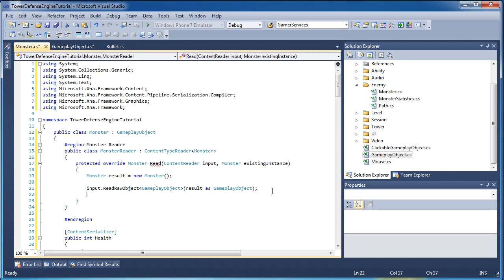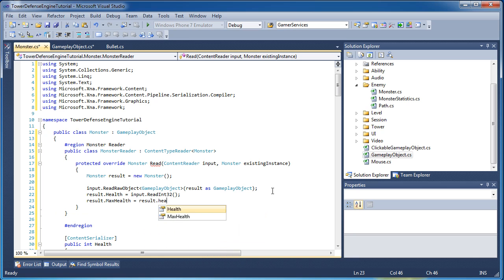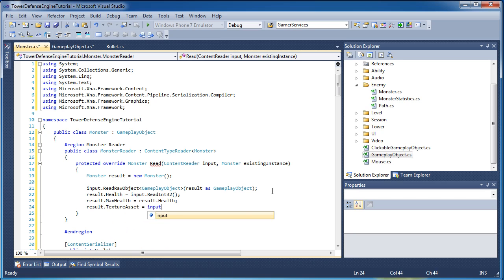Alright, so once that's done, we got the gameplay object going. So now let's do the rest of it. Result.health is equal to input.ReadInt32. Result.maxHealth is equal to result.health. Result.textureAsset is equal to input.ReadString.